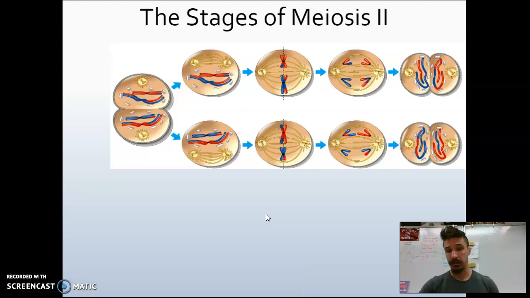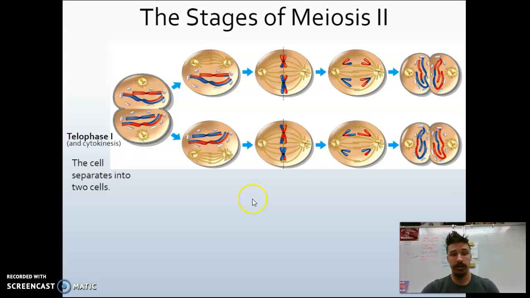And all of the same things are happening in that meiosis 1 phase as mitosis. It's just happening to homologous pairs of chromosomes rather than individual duplicated chromosomes. All right, so let's look at meiosis 2. So in telophase 1, sorry, got to finish up meiosis 1, the cell is going to separate into 2 cells. Meiosis 1 does result in 2 haploid or 1N daughter cells.